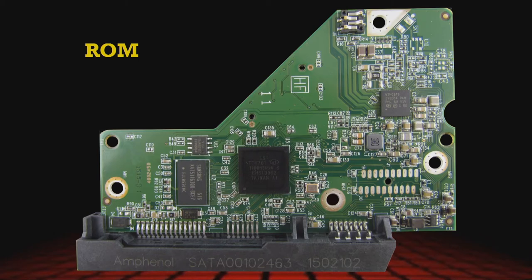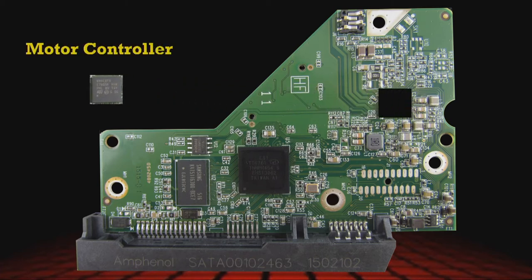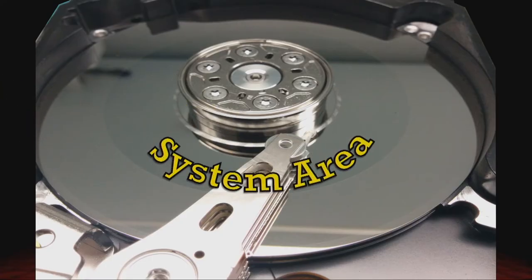The half allocation is actually the RAM chip. It stores, whilst the hard drive is actually functioning, some of the firmware that it needs, such as the zone table. And that other chip is the motor controller — no firmware on there, it controls the motor. This is obviously the inside of a hard drive, and the hard drive has actually conveniently marked the system area for us, by a system of aggressive polishing of the hard drive platter using the head, which is not ideal. The system area is the last location of firmware that gets read. The location of the system area is actually found on the ROM chip, so the hard drive needs to read that first to know where the system area is. This is where the bulk of the firmware is, in the system area, and that's one of the areas we'll be focusing on.